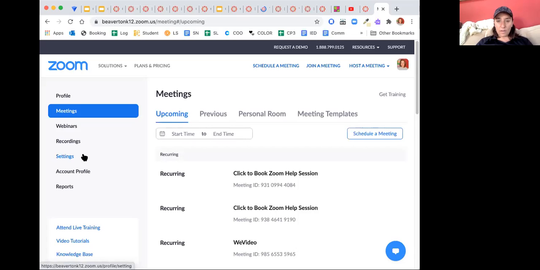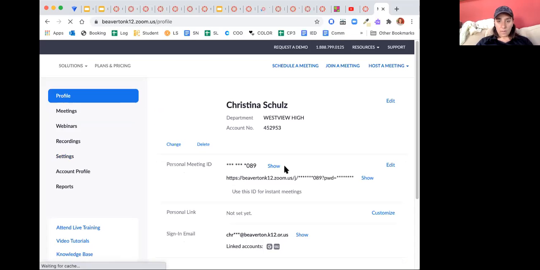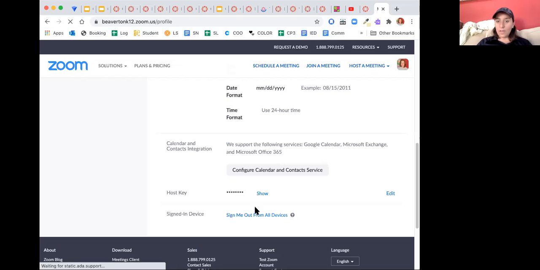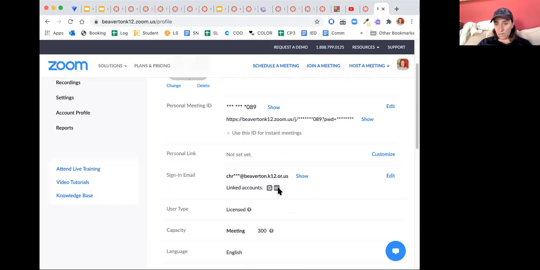And then over here, you want to make sure that under your profile, it should be on by default for the entire district. Hopefully. In case you don't see it, you can sign out of all devices. And then when you sign back in, next to your login, it should show that you have that SSO.